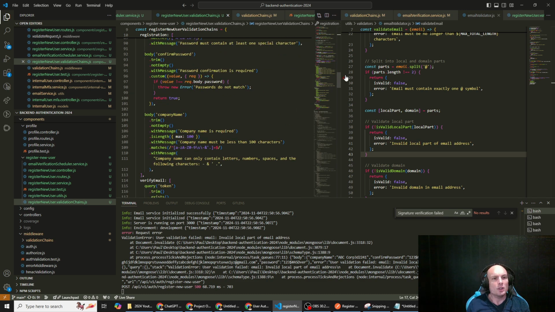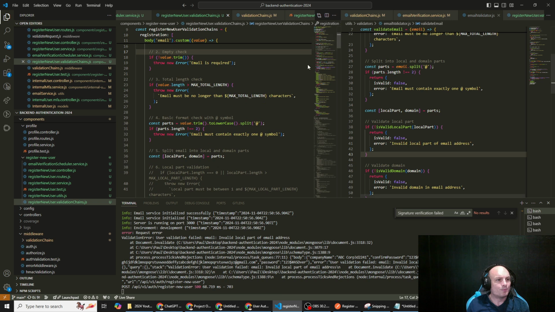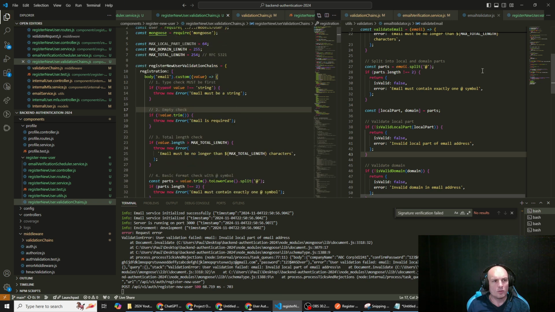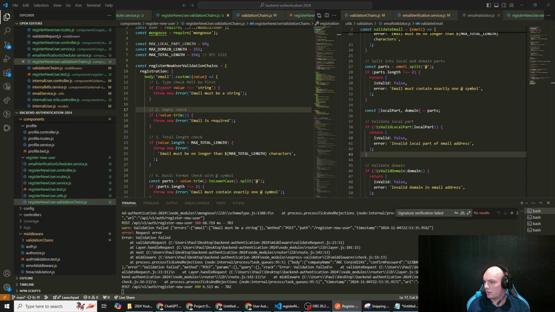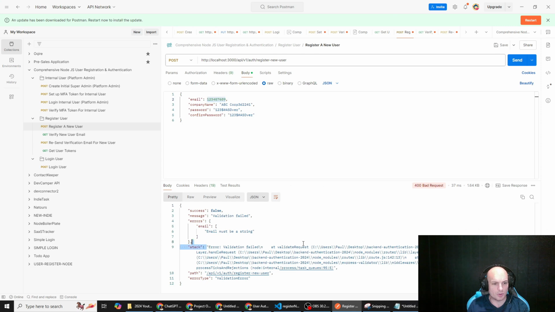This is crazy. All I wanted to do was try and get these tests working. So let me just go back a second. Let's go send that. Yeah. Validation failed. That worked. And then when we do, so here's the stack trace validation for when we do email that's not string. It goes via validate request. Then if we do an empty string, goes via validate request.